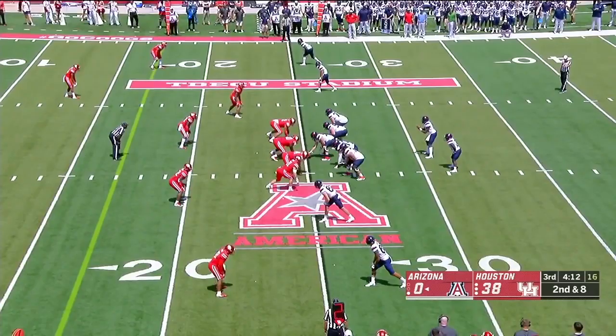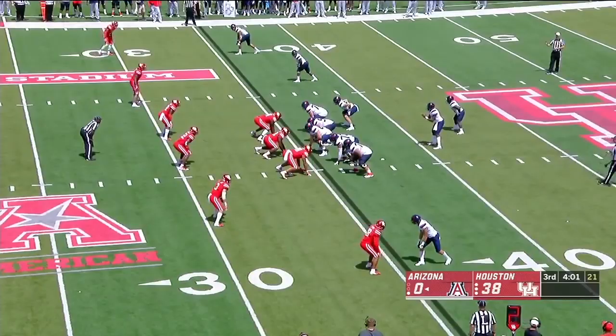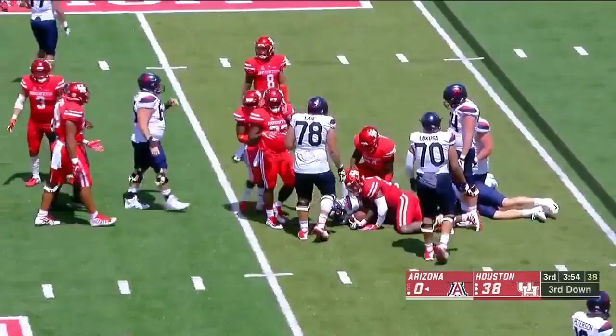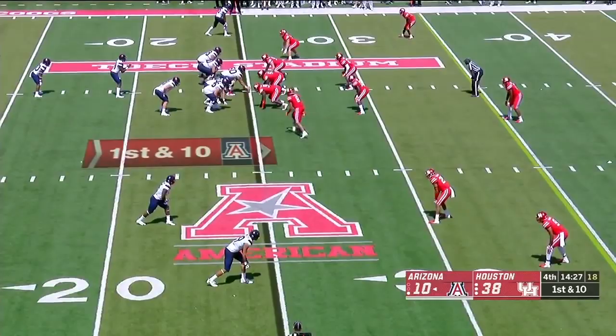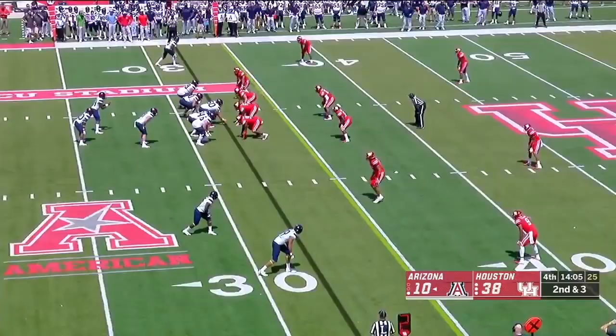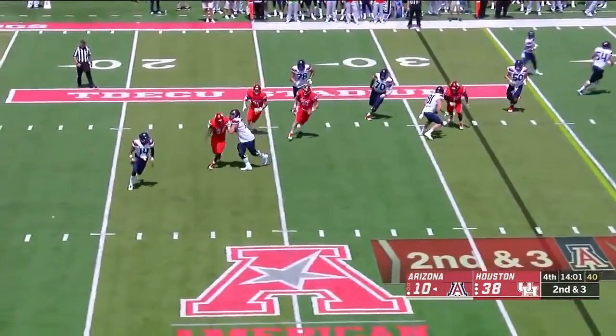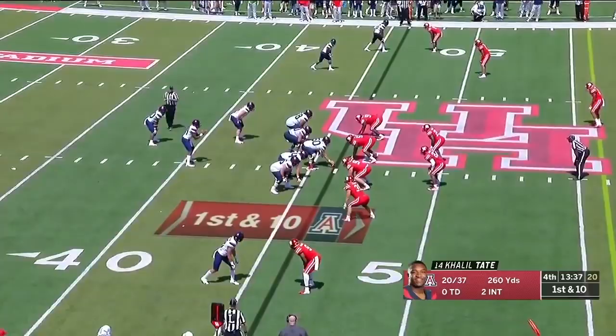Second and eight. Tate gets out of there. There is a flag down — out of the back of the end zone, pushing back to the 35. Try the ground game with JJ Taylor. They obviously have some offensive firepower — they think they're a little bit better on the defensive side. Two of those starters were out, game-time decisions. When Scotty Young was not at safety and Jason Witt was out, receivers were getting open down the field and King being on time — they torched that Arizona secondary in the first quarter and really throughout the first half. Tate throwing on the run and completing to Poindexter, 34 yards receiving.